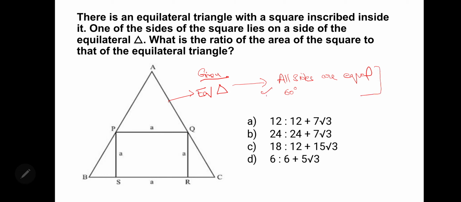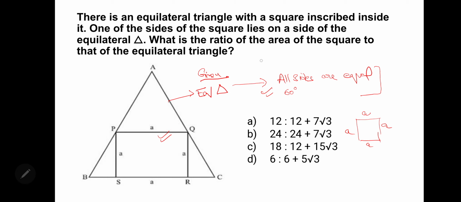This is very basic. Second thing being said is that this is the thing which actually looks like a rectangle, but in the question it is saying that this is a square. So what is a square? All four sides are equal. So although it is representing a rectangle, this is a square. Okay, so these are the things.